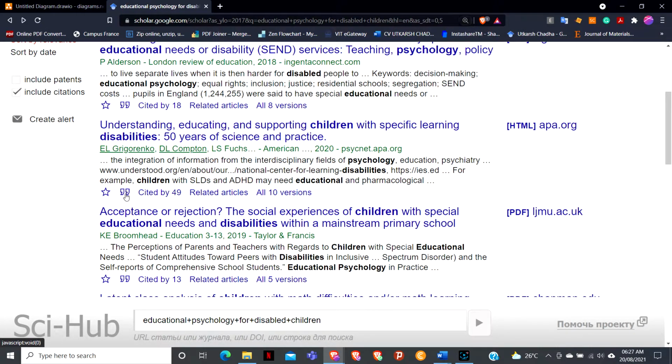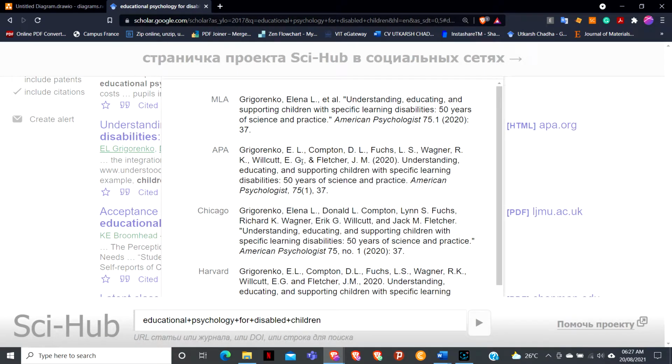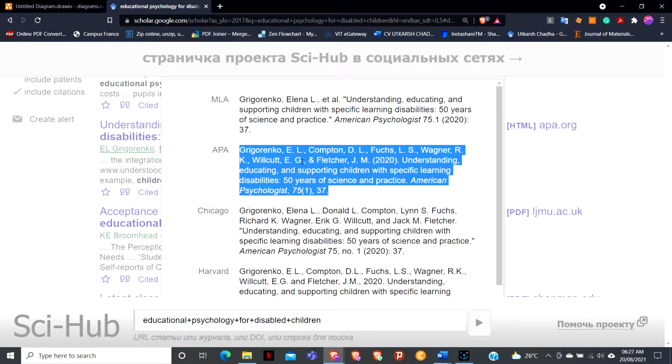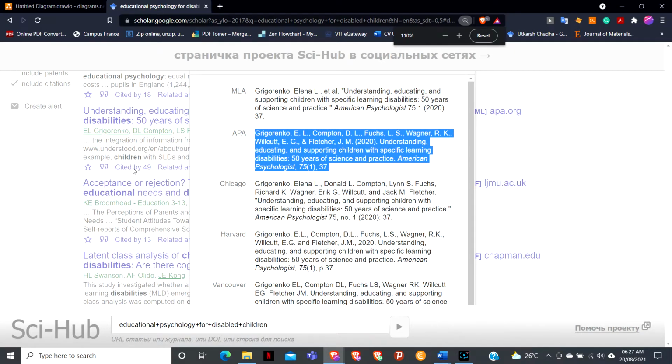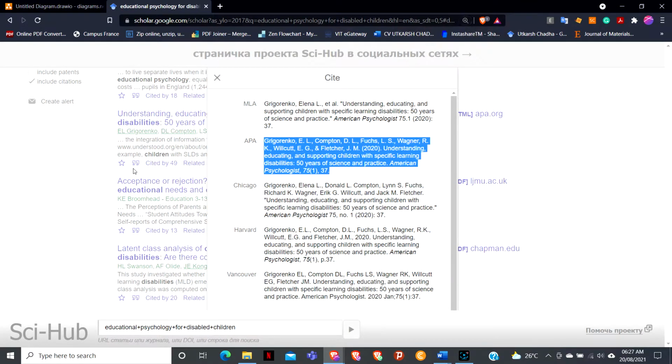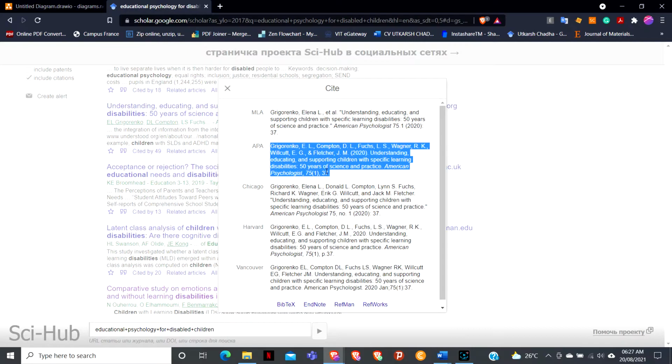I'm just expanding, you can see this double comma. Just click this, APA format. There will be 5 different formats available in Google Scholar directly. So you can just click the double comma, select APA format, copy it and paste it in your document as applicable.